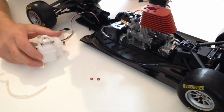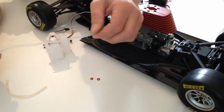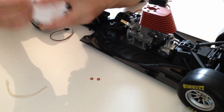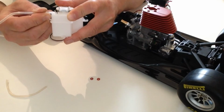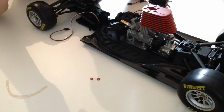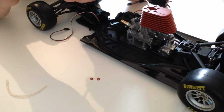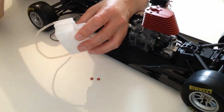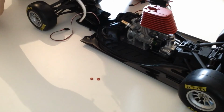In this stage, we're going to be fitting the fuel tank. So take your silicone tube that was provided and cut a length to 20 centimeters. Okay. Now fit one end of a 20 centimeter long length of silicone tube to the top, like so, pushing it all the way in, and then take the shorter and we're going to be putting that into the bottom one like so, pushing that all the way in.